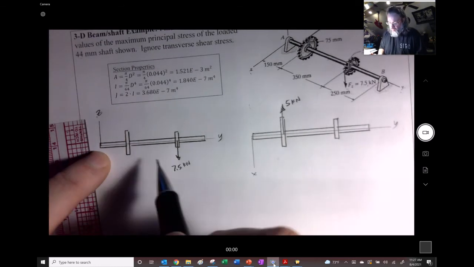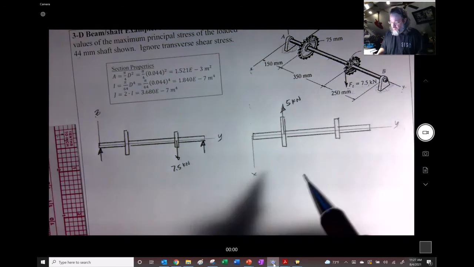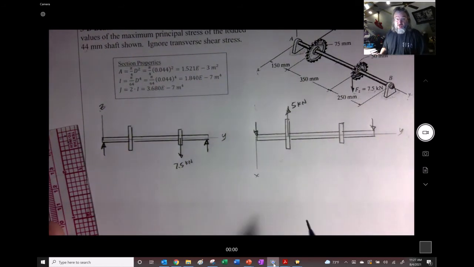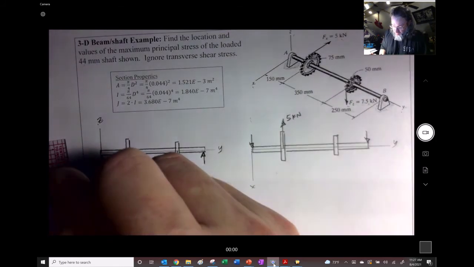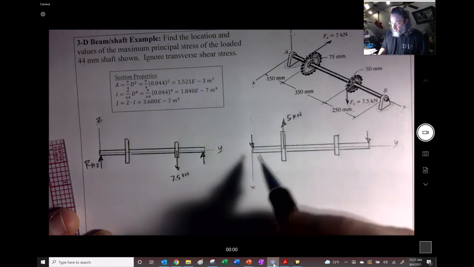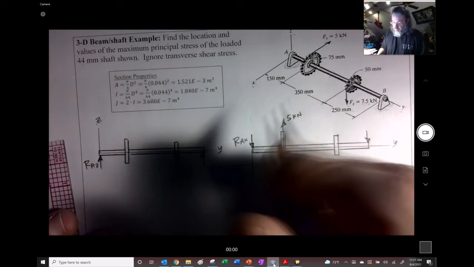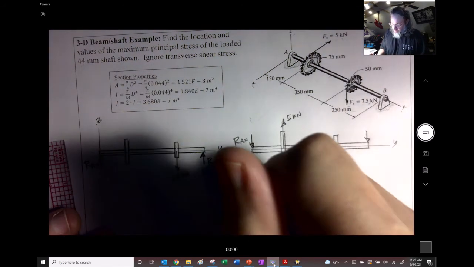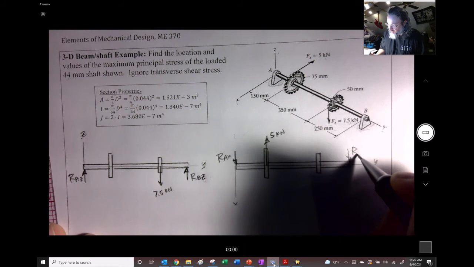All right, so from this scenario we can figure out what the reactions are going to be. They're going to be right here in that direction. And in this one, there's going to be a reaction right there and a reaction right there at these bearings, which we're treating as simply supported hinge points. I'm going to call this one RAZ, and this one is going to be RAX. This one I'm going to call RBZ, sorry, I keep forgetting, they decided to flip the coordinate axes around. And this is RBX.